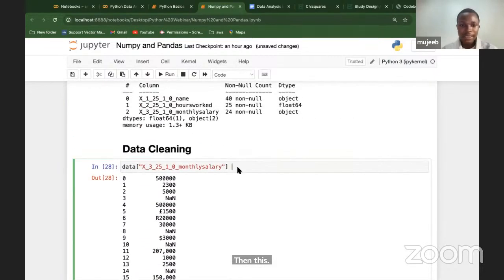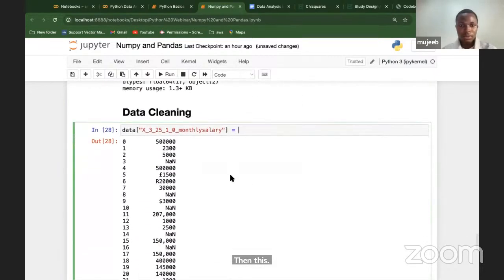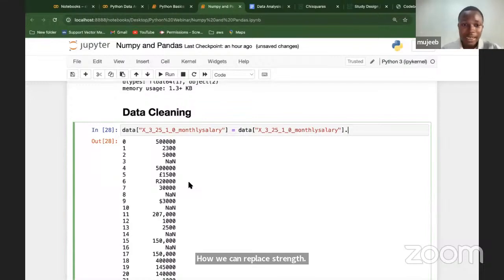So let me quickly copy this. How we can replace strings. Since we understand the string data type, I'm taking this as an example of how we can clean our data.